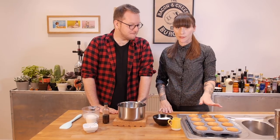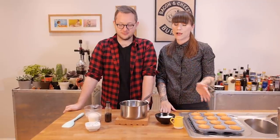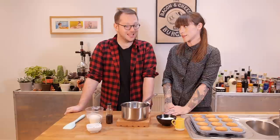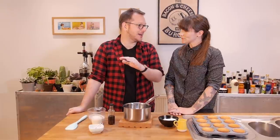My cakes - sorry, our cakes - have come out of the oven. We're a team. I'm going to leave those to cool because there's a lot of stuff to be done in the meantime. Now we're going to make the salted caramel - the good stuff. We're going to fill these cakes with salted caramel and use it to make a really tasty buttercream. Salted caramel is one of your favourites, and the recipe on Ed's channel is also featuring salted caramel but a slightly different recipe, so you can watch both and decide which one's your favourite. You do something different to me because you use a wet caramel - I always do mine dry.